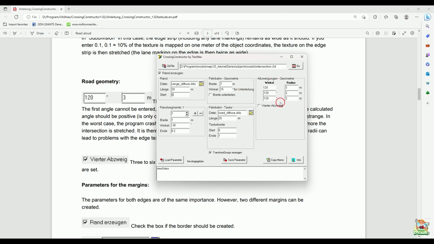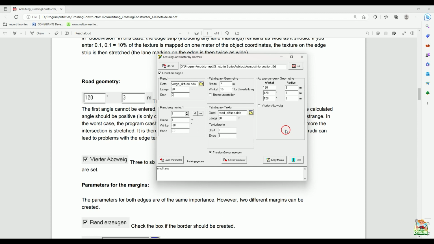And last but not least, well, maybe not last, but we have the angle and the radius of the actual branches of our intersection itself. And so I'm going to explain how we come up with the angles, because that's probably the hardest part of this program, figuring out how in the heck they are working these angles.